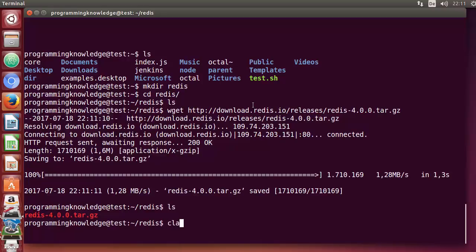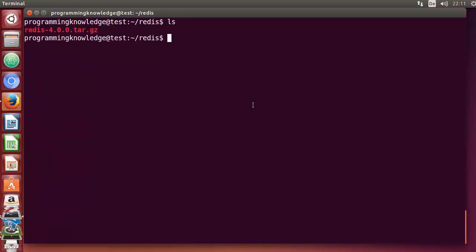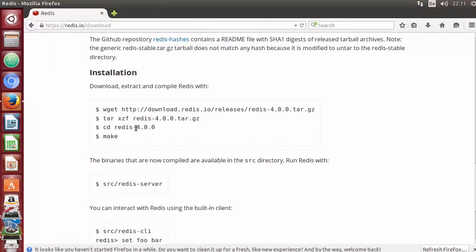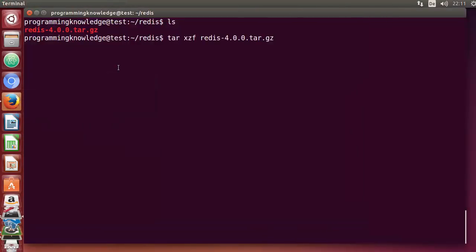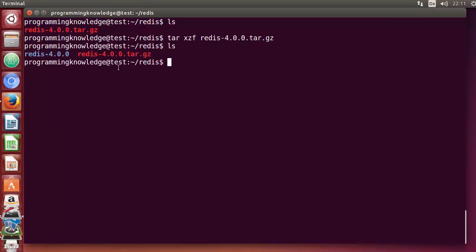Then let me clear the terminal once again and do ls. Now we are going to give the tar command to unzip this tar file. Just copy and paste this command, nothing else, and then ls once again, and you can see the redis-4.0.0 directory is extracted.